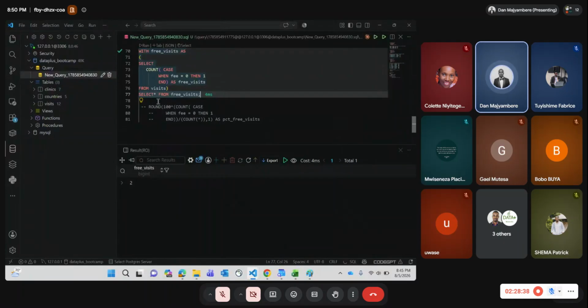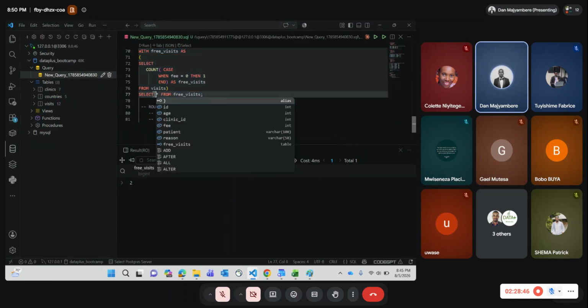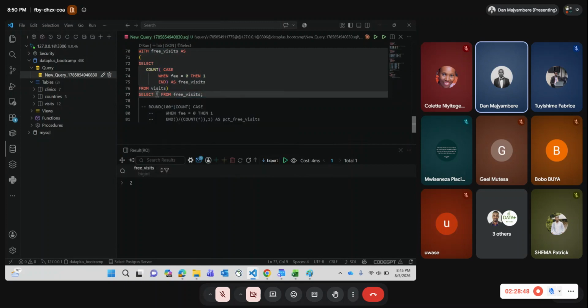Now, if we want to add a case, so we just do select. Okay, let me show you. Select free visits from select. Now I'm getting confused.